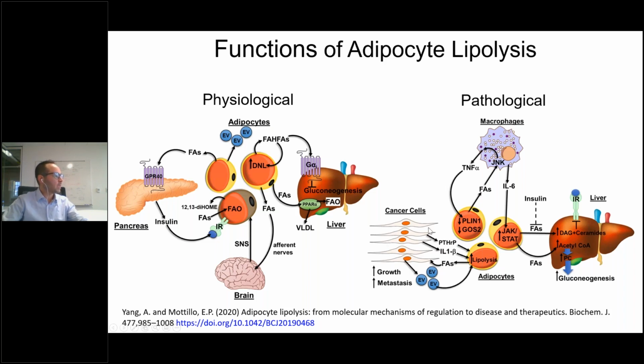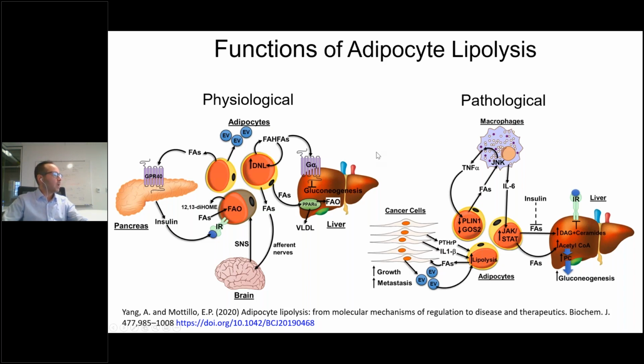Furthermore, cancer cells can release various factors that can act to stimulate lipolysis, and whereby this promotes lipolysis from fat cells, and these cancer cells can now use these fatty acids as fuel to increase growth and metastasis. Indeed, these cancer cells are also known to create various extracellular vesicles that can also promote lipolysis to also fuel this metastatic and cancerous growth.